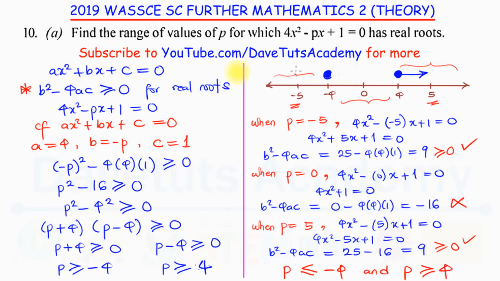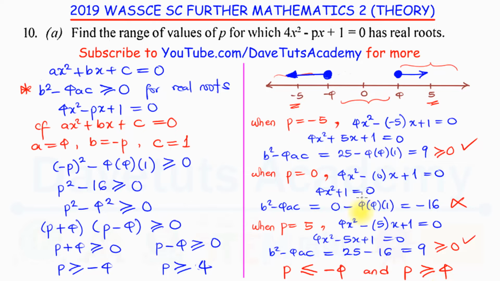We need to test actually when we are working with inequality. So the points that satisfy the equation are going to be here and here. It is this side, and that is giving us p is less than or equal to minus 4, and here p is greater than or equal to 4. How did I get that?